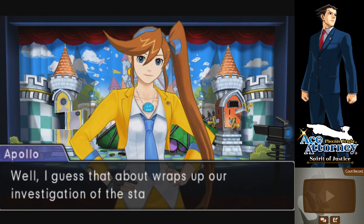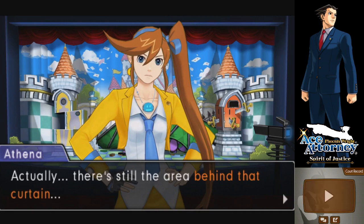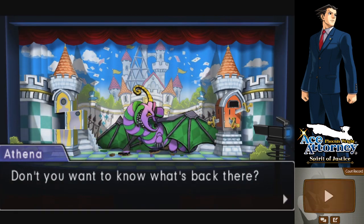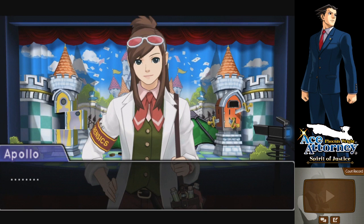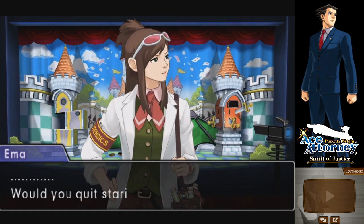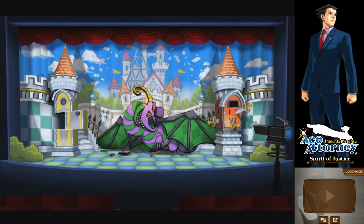Well, I guess that about wraps up our investigation on the stage. Actually, there's still the area behind that curtain. Yeah, but that won't let us back there yet. Don't you want to know what's back there? Sure do, but Emma told us not to move or touch anything, remember? She's right there. You want to change that stance? Would you quit staring at me? Fine, we'll open it for you.